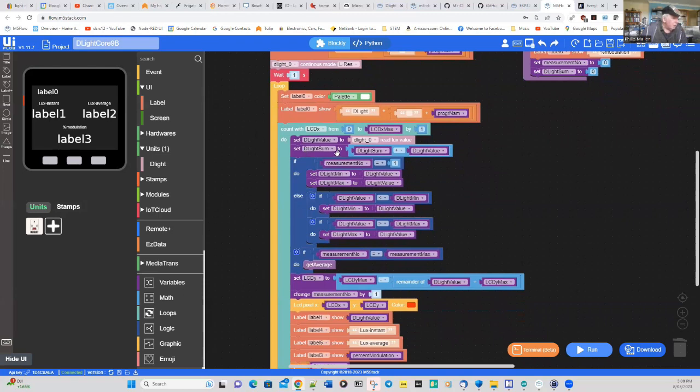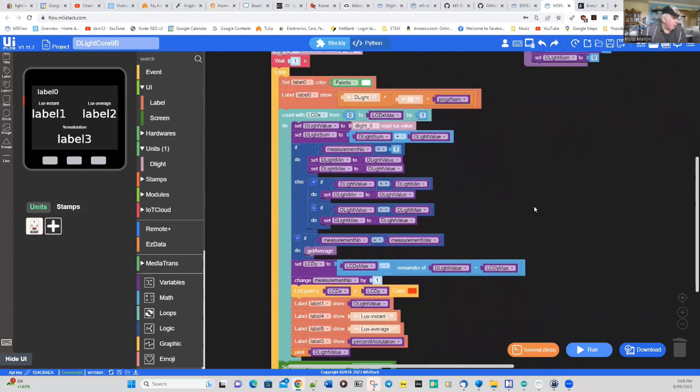So you can see what we're doing here. We're resetting the name of the program each time we go through the loop. The reason for that is we want to clear and get a nice screen. And this is the measurement cycle.